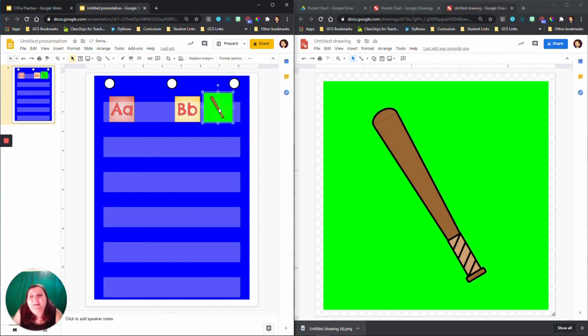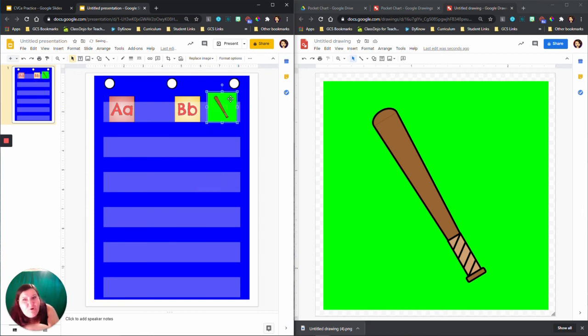Now, they can't put it inside the pocket because remember, this is its own picture. But that's okay. This is really for aesthetic reasons. For when the students are actually playing in it, it's not a big deal that it's not inside the pocket. But this is just a simple activity that you can do for your kids, matching up pictures to letter sounds or whatever. So I hope this kind of helps give you some insight on how you can make your own pocket chart. The possibilities are endless.